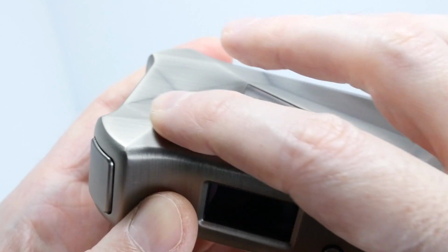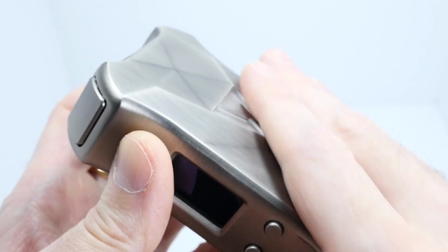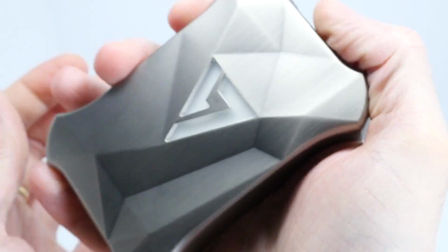All these lines, and you can feel them. It feels smooth, and it feels sharp at the same time. It feels like it's texturized. It just protrudes. Again, here it is. You can see them protruding, and I don't think this is meant to be ergonomic. It's not ergonomic one bit.